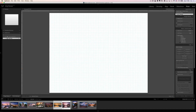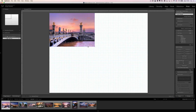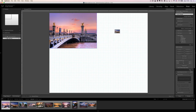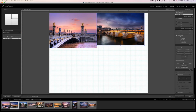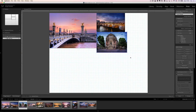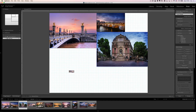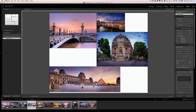Now, custom package. That I've been using a lot. Let's say you want to make a nice presentation of your photos of Paris. I love to do that. I can just drag and drop a photo and have a white canvas. Now it's a legal paper that I put into portrait mode. I can drag and drop and make a little collage, maybe something a bit original like this. Put this one, this very long one, maybe like this.